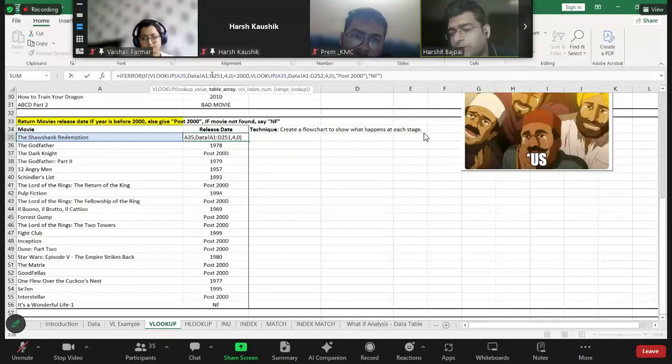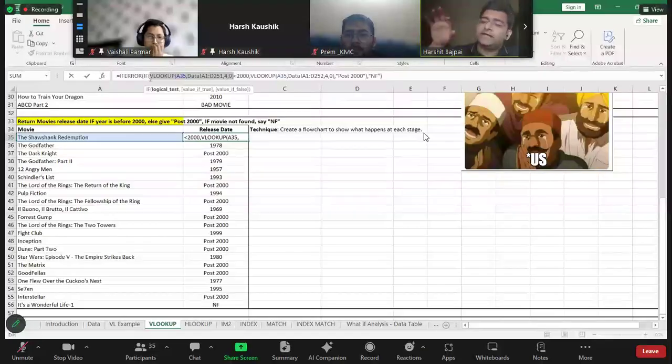It is slightly more optimized. If I know the column number is only 4, then why select the entire array? I am selecting only A to D. 4 is the column number and 0 is exact match. So I calculated my year from here.